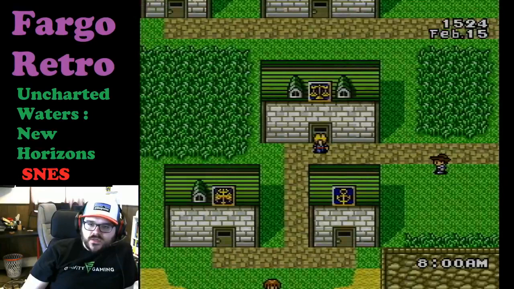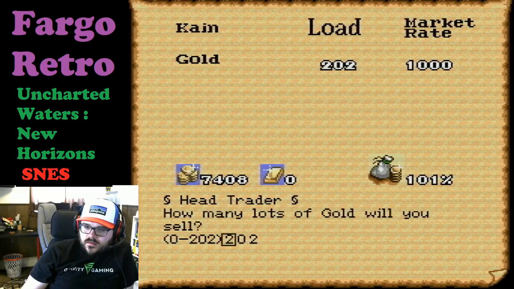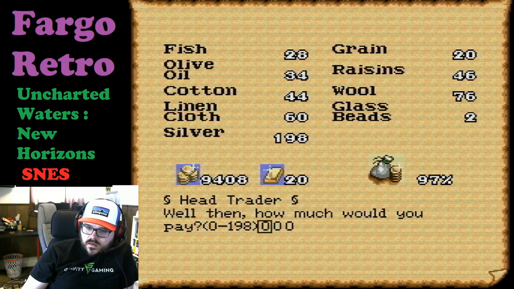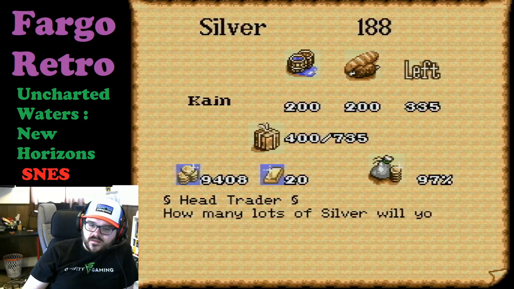So, we're going to do a little light trading here in Genoa. First up, take the cane. Boom. Now, what we're going to do, buy some silver. Kind of arduous, but we are not going to buy the whole amount that we could.